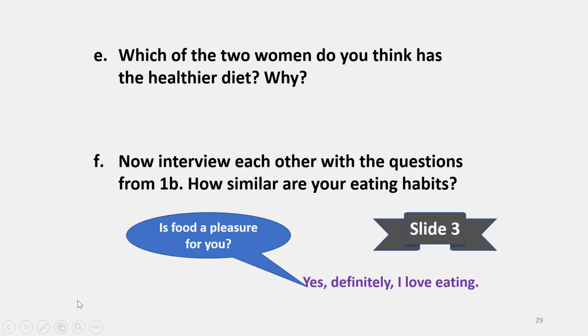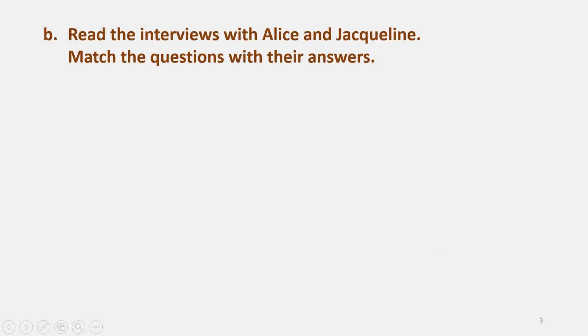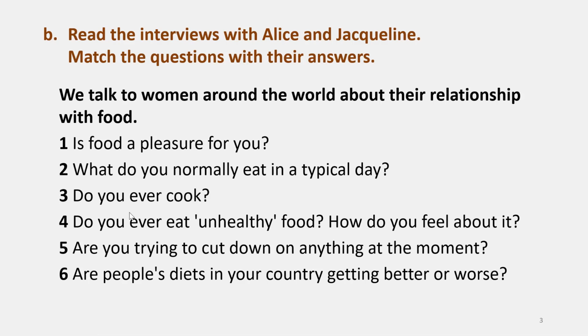Okay, and for the next part, now interview each other with the questions from 6B. How similar are your eating habits? Yeah, do you remember the questions in 6B? We have 6 questions, right? Yes, so now you will see the questions again. Okay. And please take a picture of these questions. Yeah, let me take the picture, right? Okay.